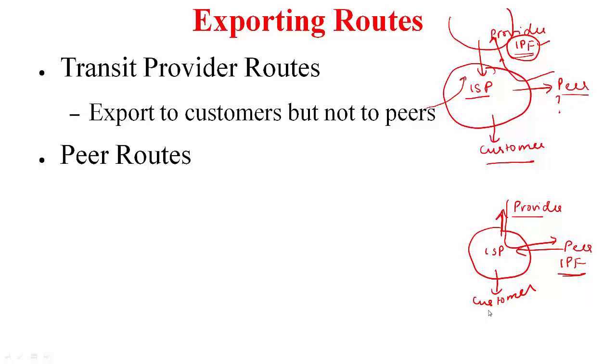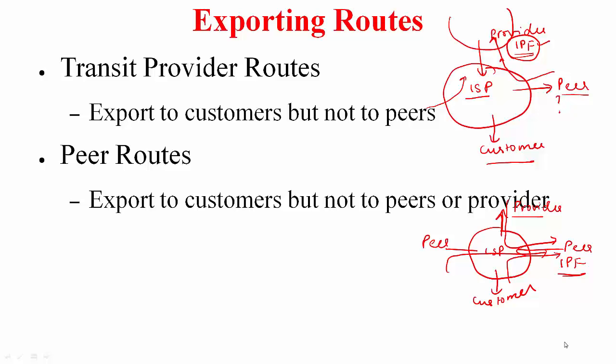What about exposing them to your customers? Again, the same logic. Your customers, you are providing a service, and peering is mainly established for not going via the provider. So if you expose it, the customer traffic can now go in this particular direction. What about exposing the information you heard from one peer to the other peer that you are connected with? Again, no, because then this peer will use you to send traffic to this other peer, and again you are not going to get much out of this particular traffic. So basically, in this particular case, you export these prefixes that you have learned from the peer to the customers, but not to other peers or the provider.